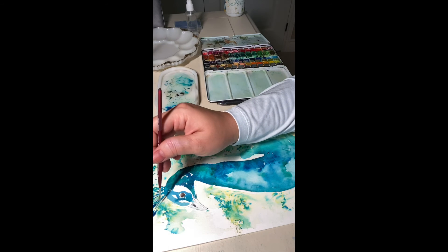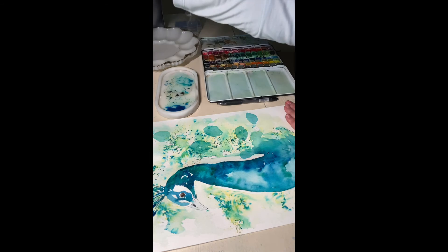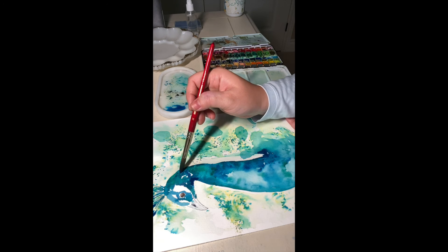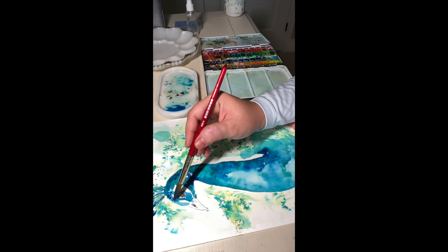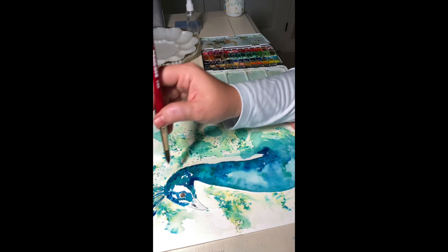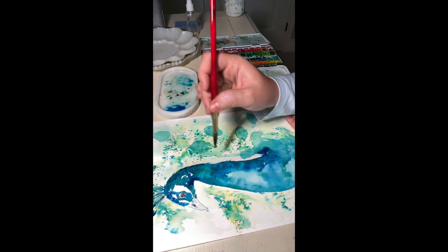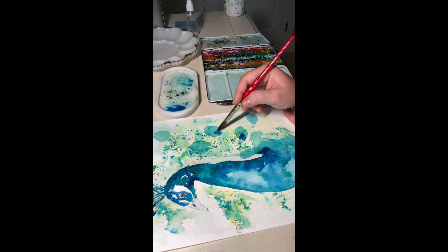I'm adding a little bit of dark on the crown with fine details. Now the tails are dry, so I'm going back with a dry brush and adding more darkness to areas that deserve more attention. I wanted to define the crown a little bit — sometimes I fiddle with a painting to the point where I make it worse, sometimes better. Here are some feather detail strokes in different areas, and now I'm going to the tail details.